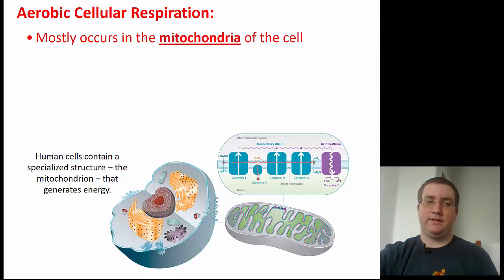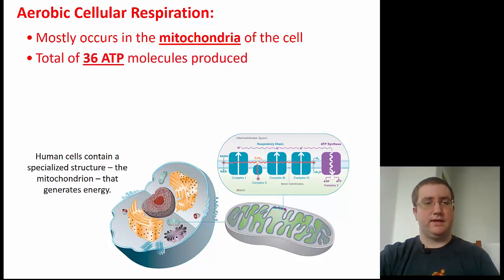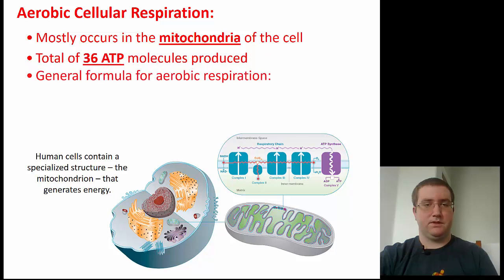Specifically, we are looking at something called aerobic cellular respiration today. Aerobic, as in using air. It's using oxygen. Most of aerobic cellular respiration occurs in the mitochondria. Within aerobic cellular respiration, a total of 36 ATP molecules are produced for each one of the glucose molecules that are broken down. And I usually don't test you on numbers, but that number I do actually want you to memorize. So I do expect you to know that for every one glucose molecule, 36 ATP molecules are actually produced.